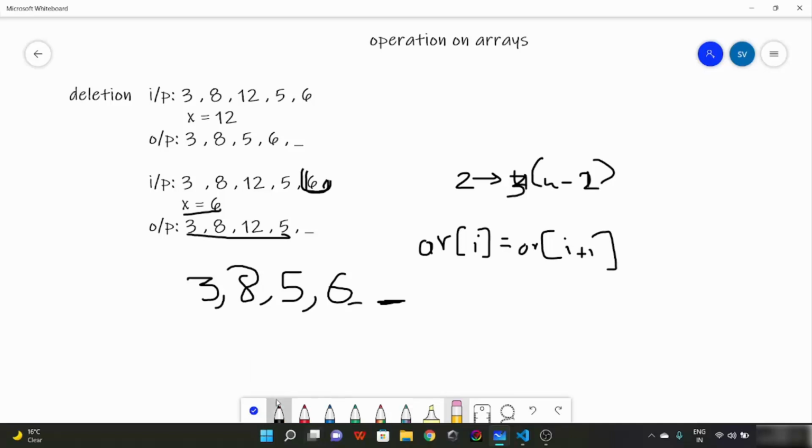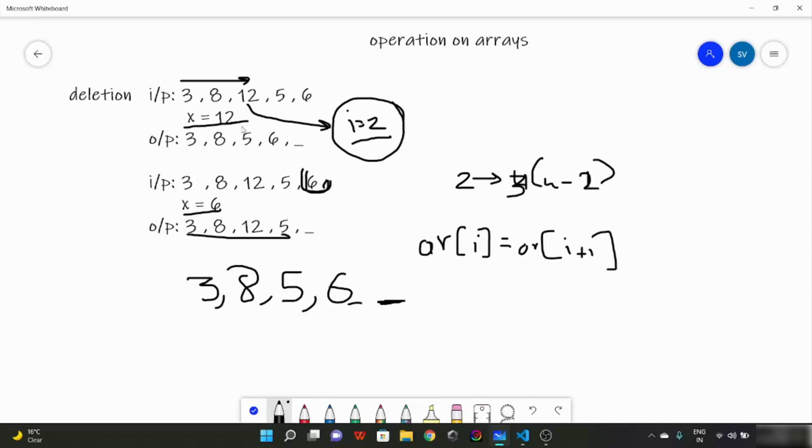Suppose x is our 12. We'll have i initially as 0 and we'll run through this, and at this point arr[i] would be equal to x and the loop will break. Hence, i would be 2 here.